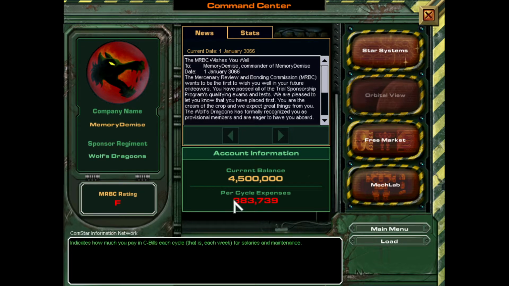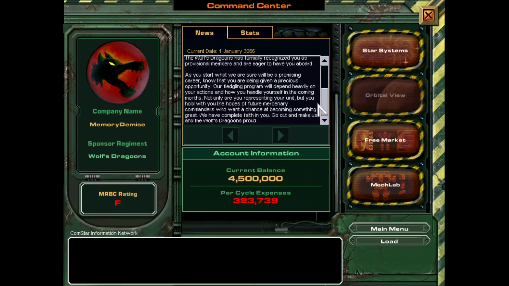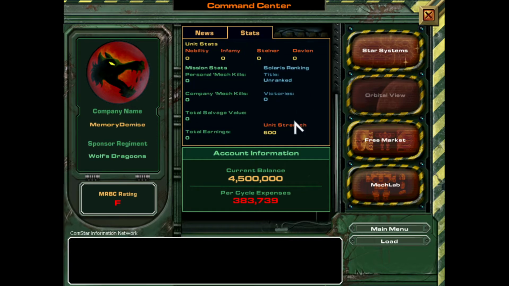And this is our upkeep expense currently. So we have 3.5 million C-bills, and we pay $383,000 a cycle. It's currently January 1st, 3066. This is from the MRBC, the Mercenary Review and Bonding Commission, basically saying, hey, congrats on your new mercenary unit. You're amazing. It's a lot of reading that I've never actually read. I'm just gonna say that. Here's some stats. It's obviously nothing right now because we haven't done anything.